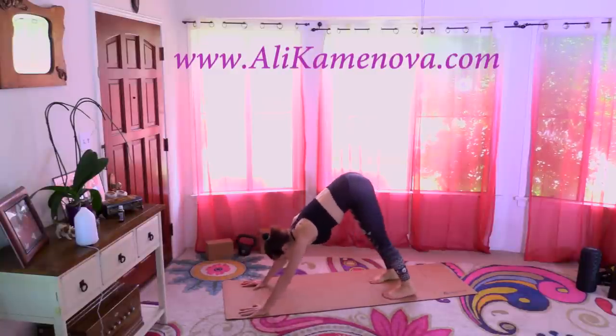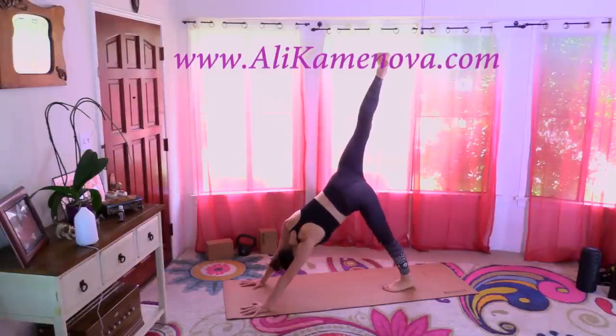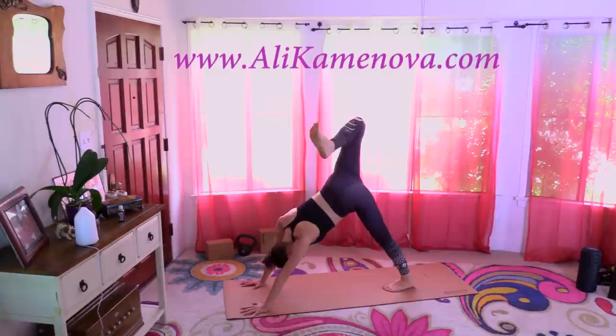Tuck your toes under, downward facing dog. Inhale the right leg up, open the right hip on top of the left. Press the heel as high as you can, bend the knee and lift. Shoulders away from the ears.